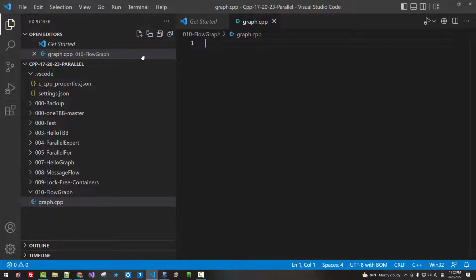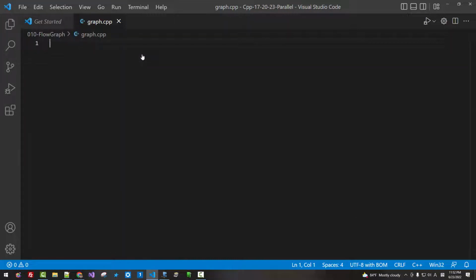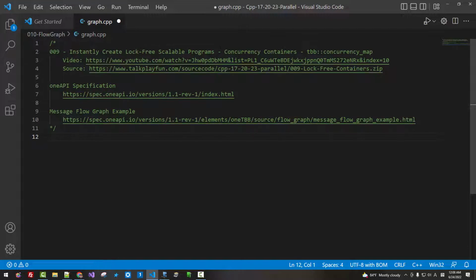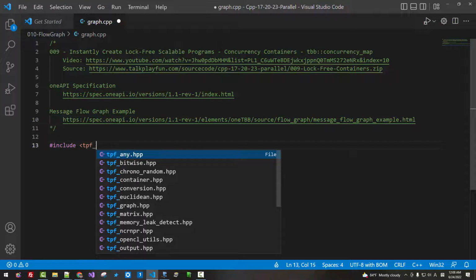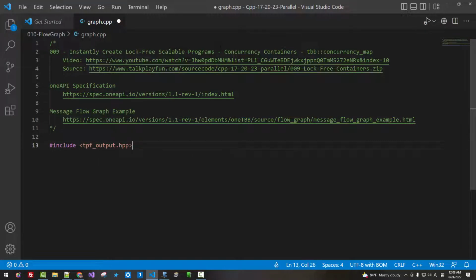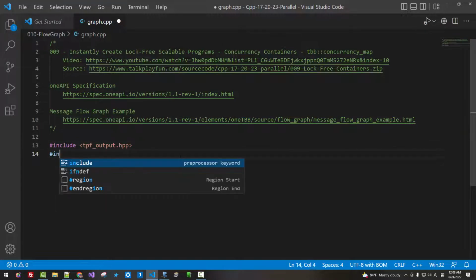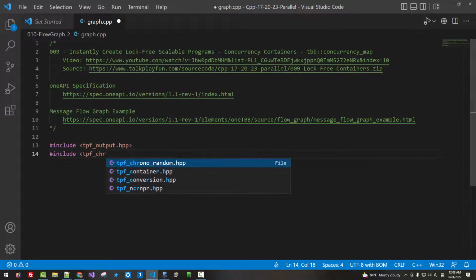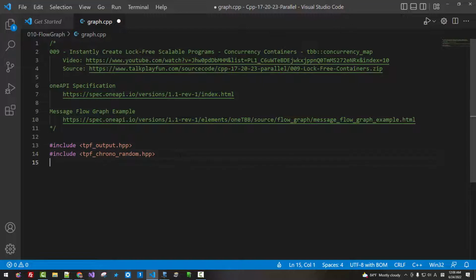Hit enter. Ctrl B. I will copy and paste some lines. Include the header files, output.hpp, chrono, random.